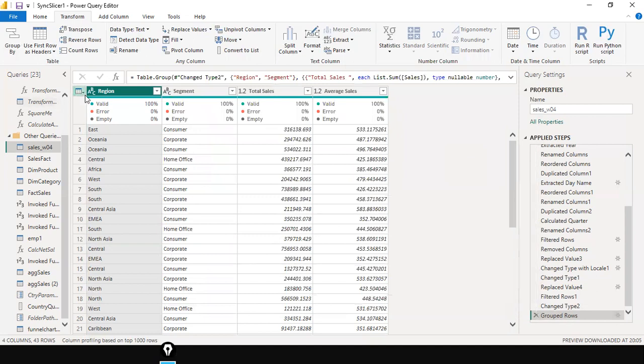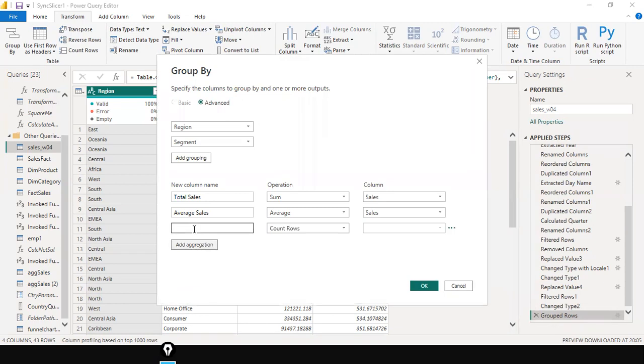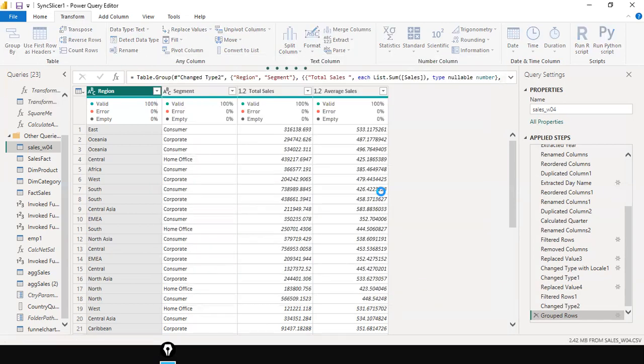So we did a group by on two columns, region, comma, segment. Got it? Okay, fine. The next one: I'm going to use the same data set. I'm going to click on the wheel here, and here I'm going to add an aggregation. We have something called all rows. When you click on all rows, you will not find anything here. Let's say we will call it transactional data, and that's all. That means it will display the transaction level data along with the summarized data, like sum of sales. Along with it, it will give you the transactional data.